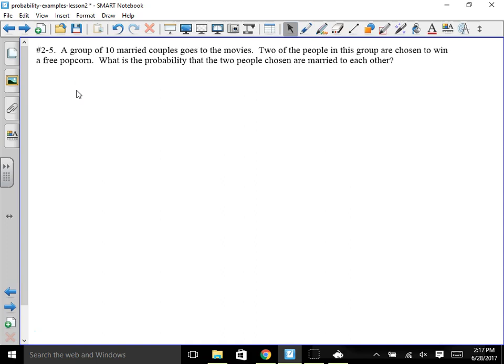Okay, so there are 2 people being chosen, really, right? Let's draw a picture to represent the situation. Sometimes it's helpful if we have a picture. So what I'm going to do is represent each person in this group of couples with a letter. So I'll use A and A to represent 2 people that are one of the married couples. And then we'll have, say, B, and B is another couple, C, C, D, D, E, E, F, F, and so on.